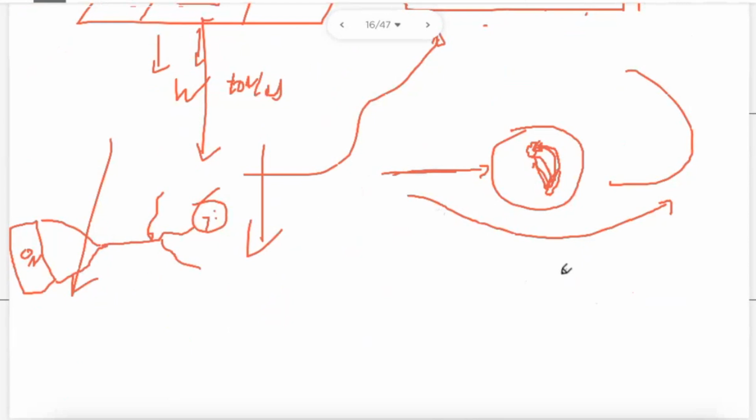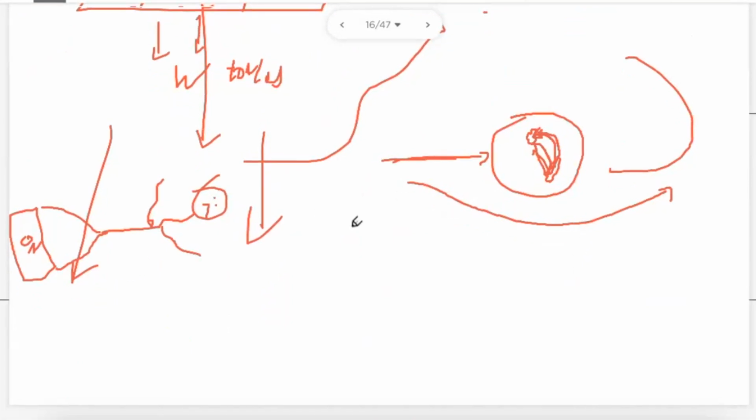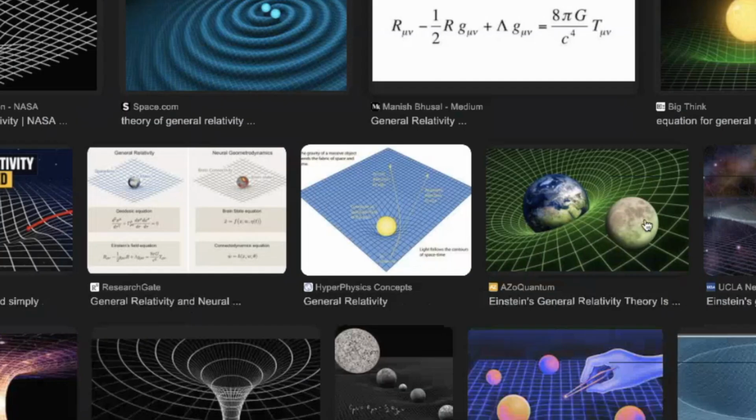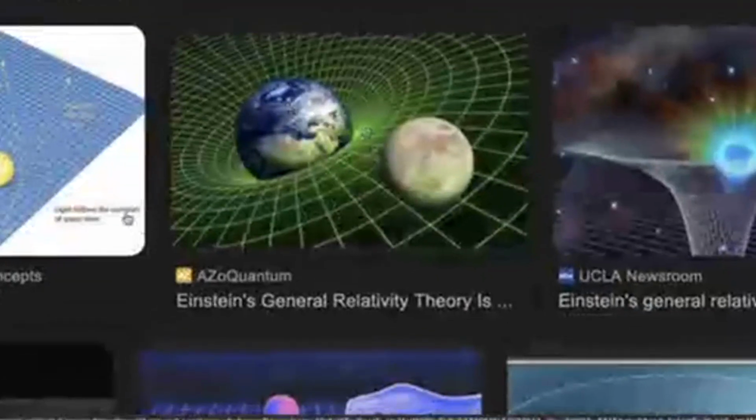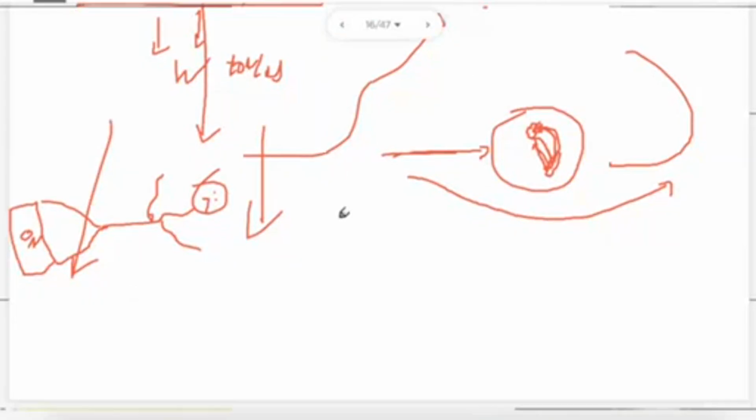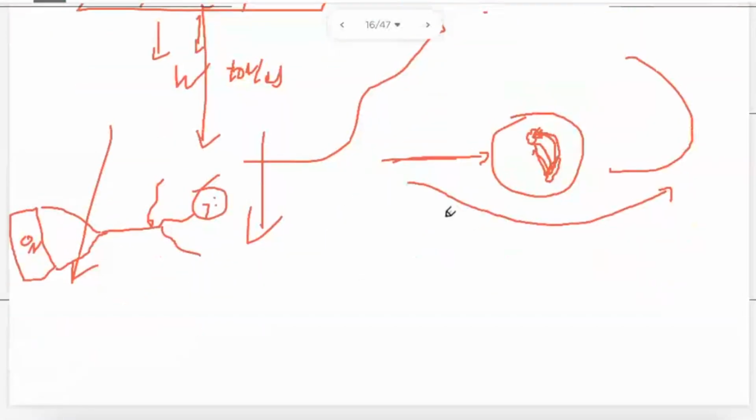So he did some complex calculations that we don't need to know about, and then he figured it out. Actually, I can show you like that. Gravity bends the space around objects, and light will even bend around it. But then some scientists decided to look at the sun, and they noticed something.